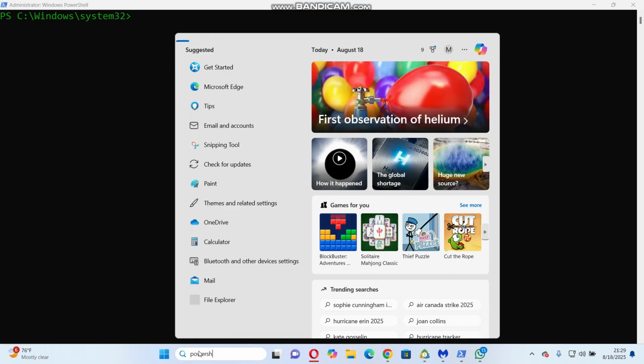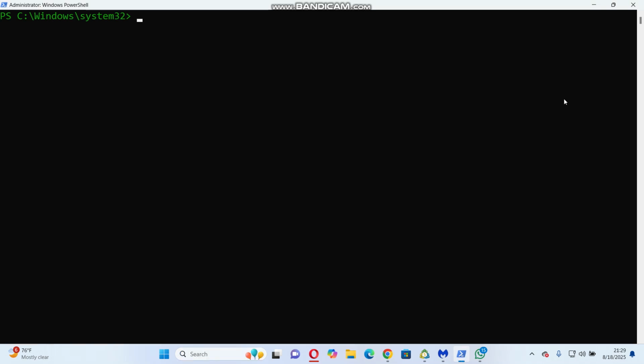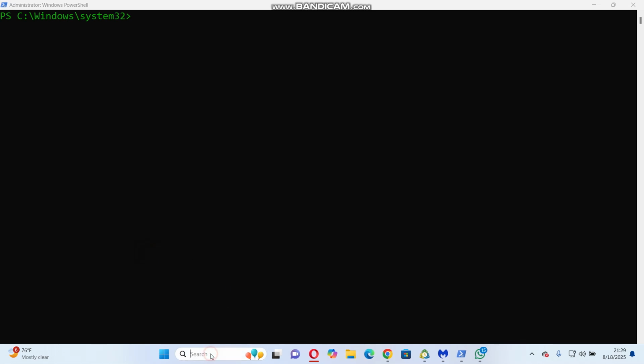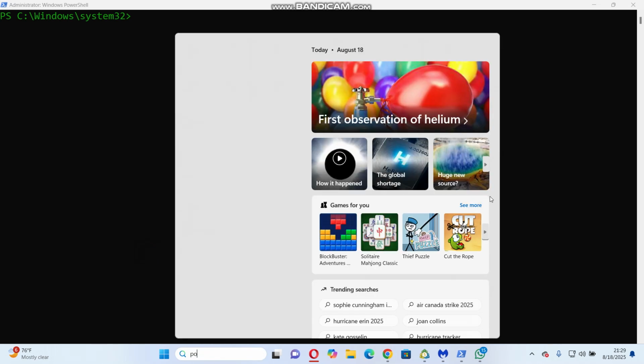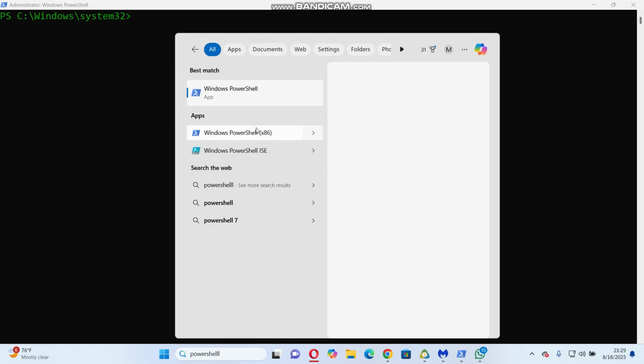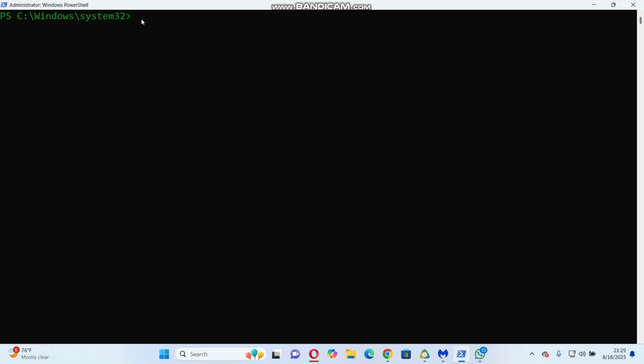So we are going to start by opening PowerShell, as usual. If you are new, open PowerShell like this. You can open it by pressing the Windows button on your machine and R, then typing PowerShell. Or you can open it from the search by typing PowerShell. Run it as an administrator to give it privilege. So it's supposed to look like this.